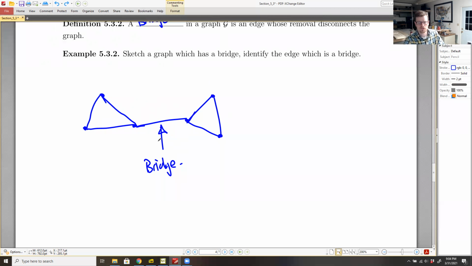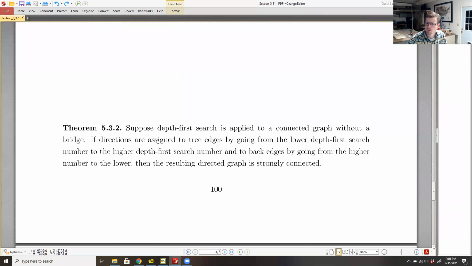All right, what does that do for us? Well, knowing what a bridge is, if we apply the depth first search algorithm to a graph and assign it the labelings, we can take that graph and turn it into a strongly connected directed graph.